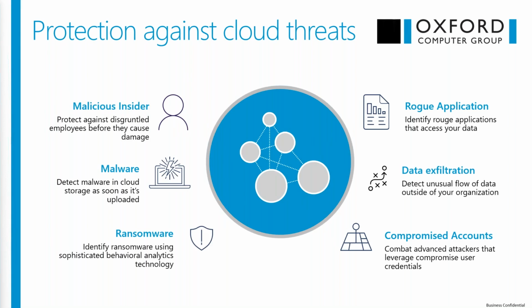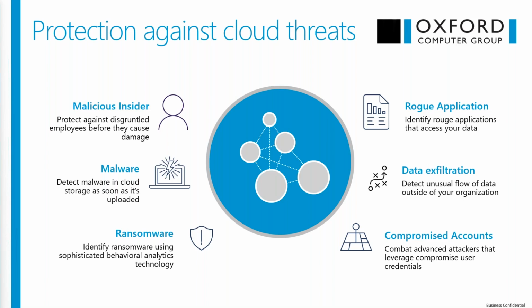And Cloud App Security, in terms of a threat defense mechanism, is able to do that for various scenarios. There's, of course, the malicious insider, right, protecting against that disgruntled employee who is perhaps exfiltrating a bunch of data from the environment because they've been told that their performance is bad and they're going to be terminated. So they try to either leave the company with proprietary information, some company IP.